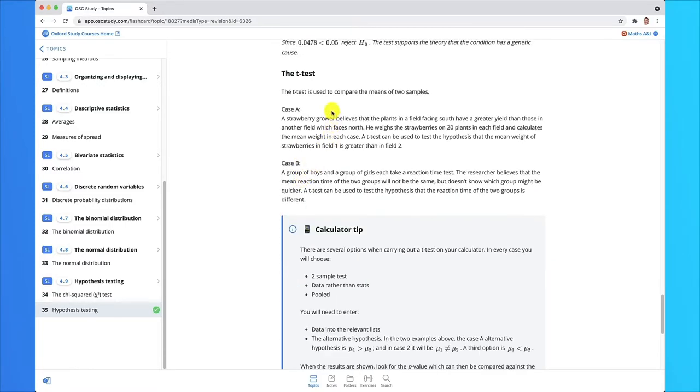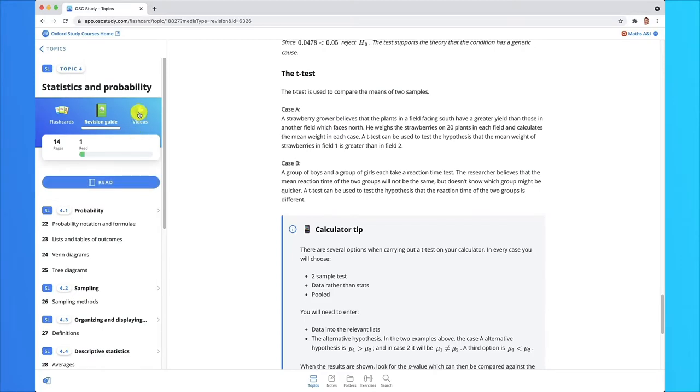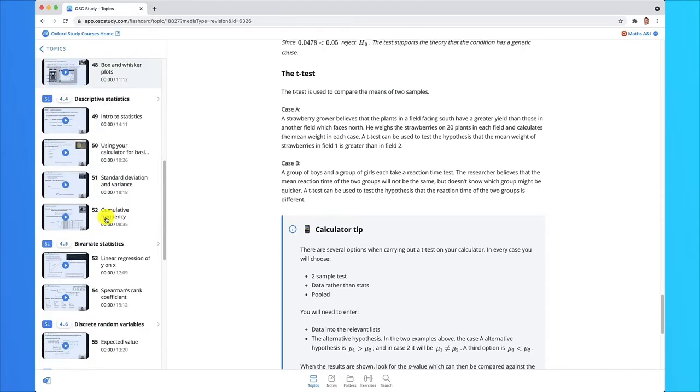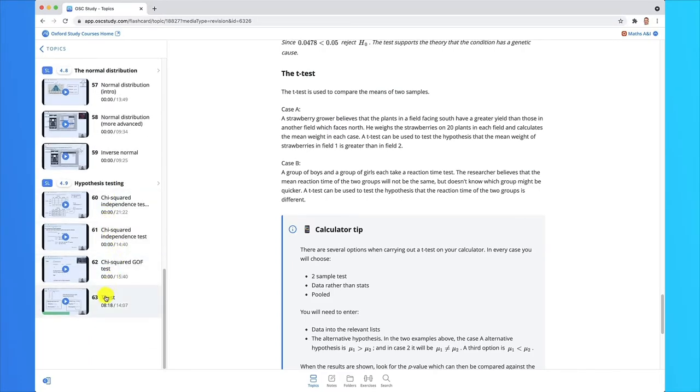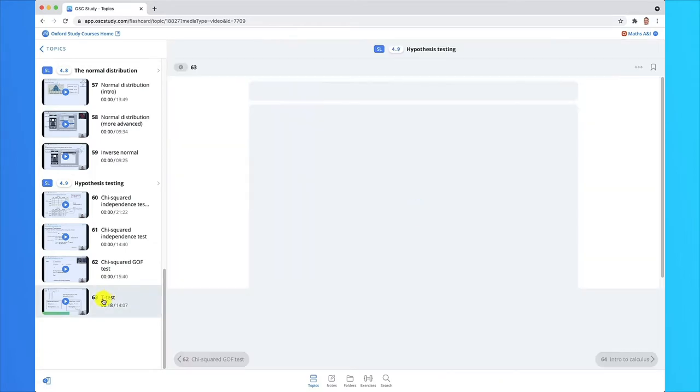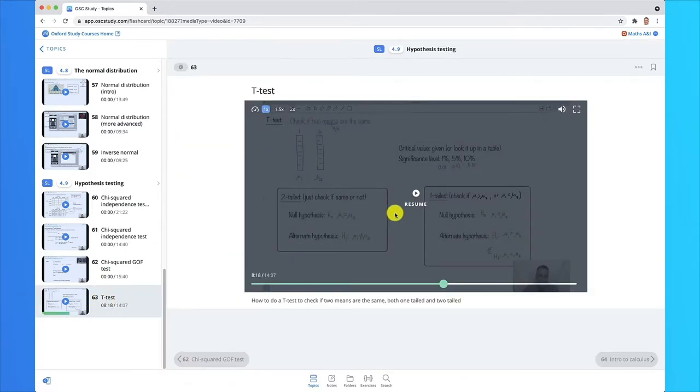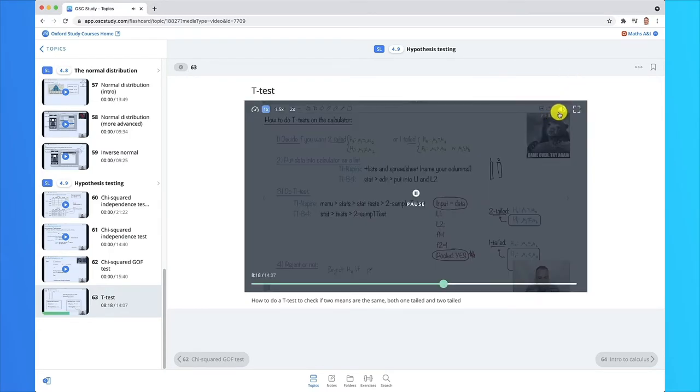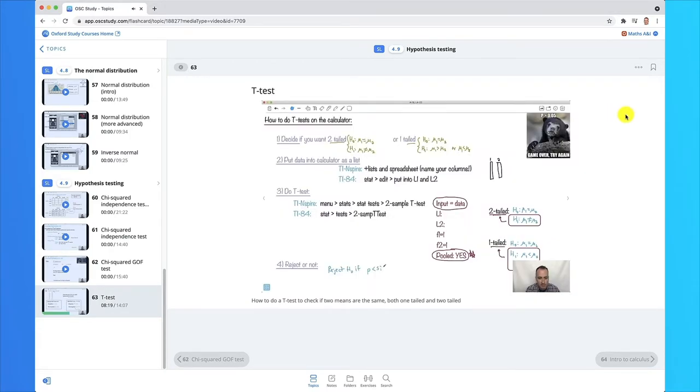So I'll tell students, okay, your groups, you are assigned to either read this page 35 right here near the bottom for t-tests, or you could click on videos and watch a video about it. Some students learn best by that. So for example, let's say I click on this video number 63 on t-tests. I'll just turn off the sound there so you can hear me.